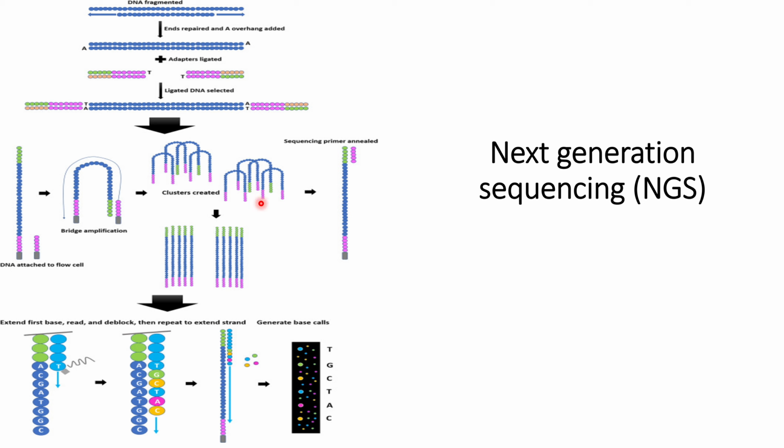After this cluster of bridge amplification, we will start to measure. After this bridge amplification, the top part, the newly clustered part, will form a straight line, and it can be seen here. And after that, the sequencing primer is annealed to the top portion of this DNA fragment, and this can be seen here.